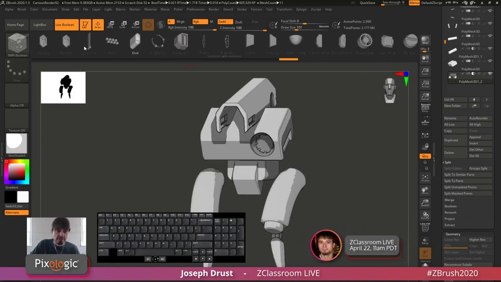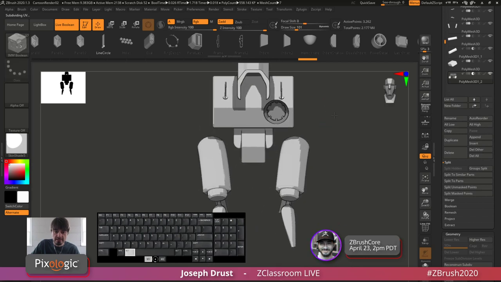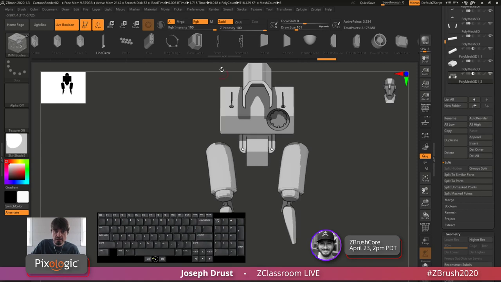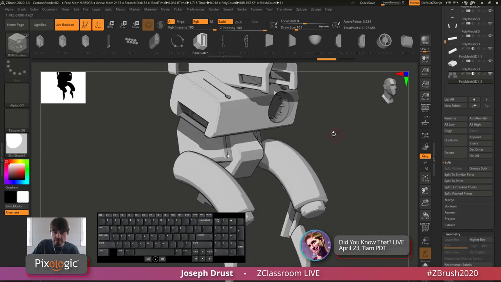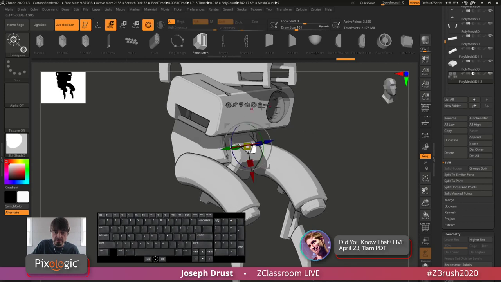And all I'm doing is clicking and dragging, so nothing crazy, right? So I want these little lines here, maybe something like that. Maybe I want to add something here. Maybe I'll add this part right here. And then after these are added, you can always transform them with the Gizmo 3D since they will be unmasked.